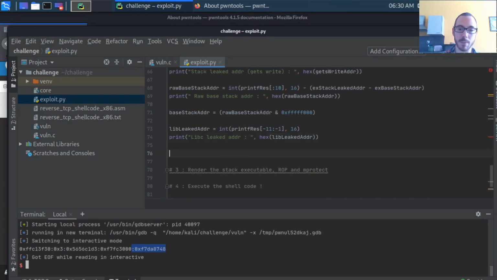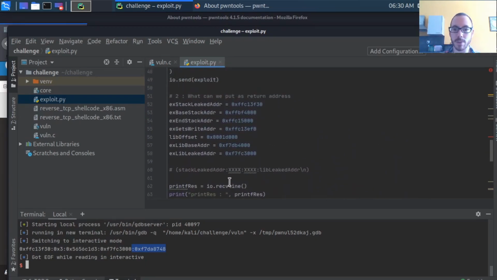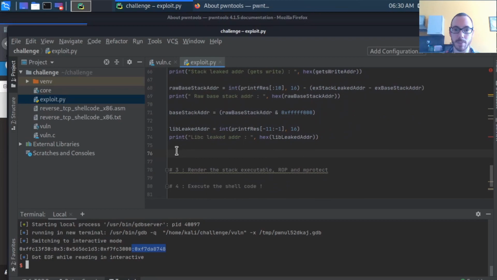And then to have the base of the libc, same method, we will use a subtraction from the example addresses we got just before.